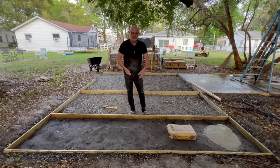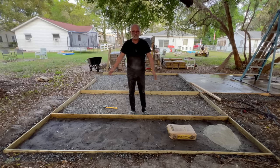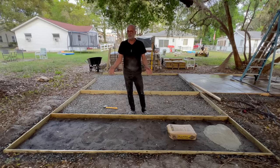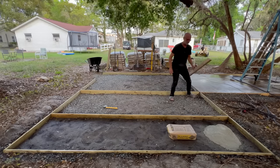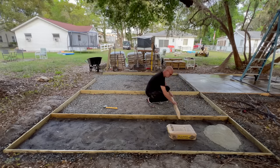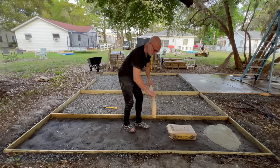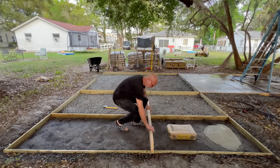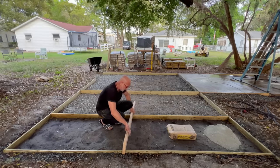I'm going to rake it flat, put the metal on, spray it. You'll see. Let it harden just a little bit. I'm just saying it'll harden very fast because it's so dry. We're not getting it real soupy. We're keeping it kind of dry. Then I'll put the other 2 inches on. I'll take this little board right here, just like I would over here on this section, which is 4 feet wide. I was going to try a 3 foot wide one first, but we're just going to go here and I'm going to pull it right down. I'm going to flatten it, pull it back, flatten it.